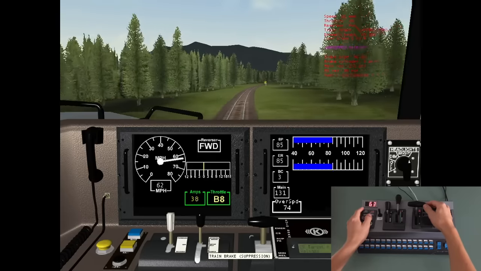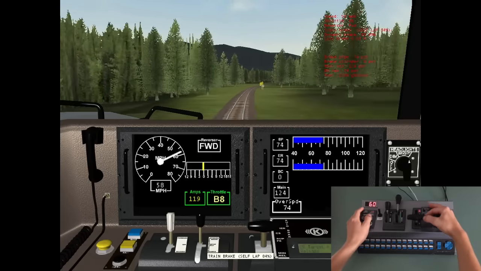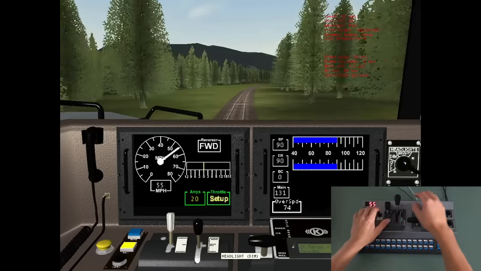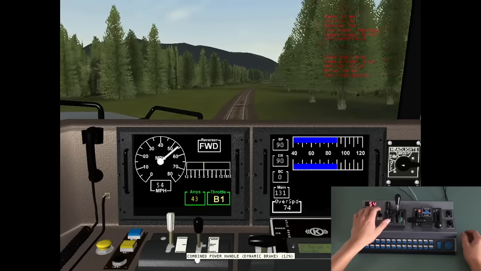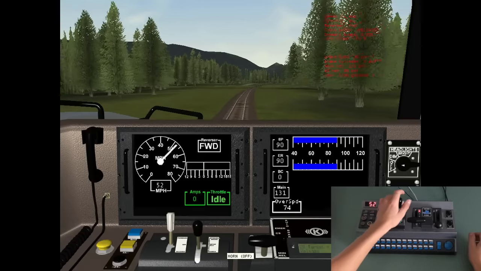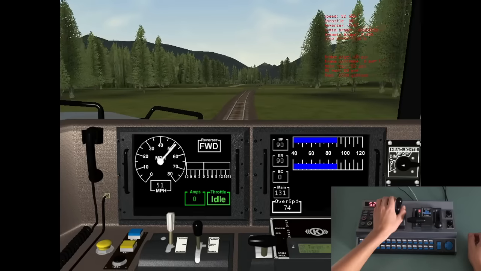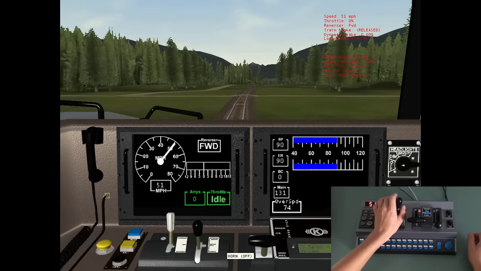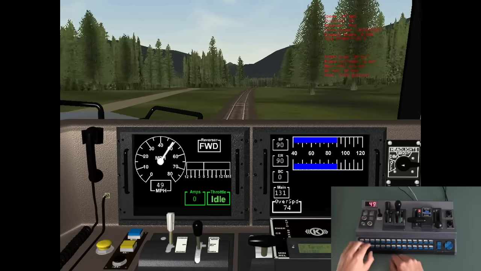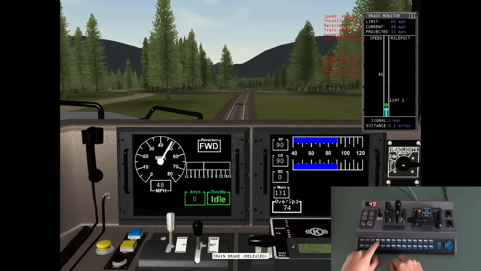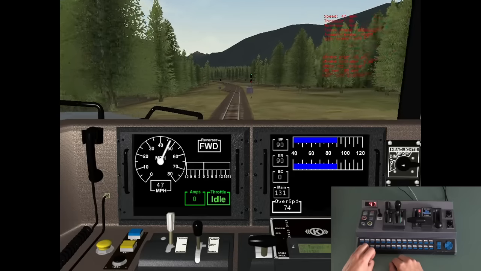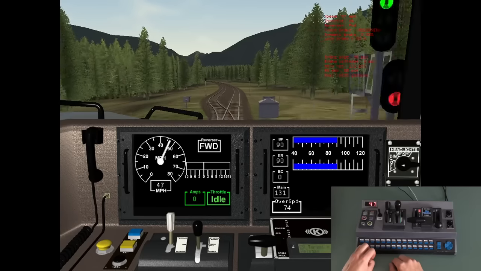Brake. The track is leveling out soon, so we should be able to start pulling back. We got a whistle sign too, so just going to check our track monitor too. And the speed limit is still 60, so we're okay to continue at our current speed. And as you can see, we've got a green signal, so we can continue onward.